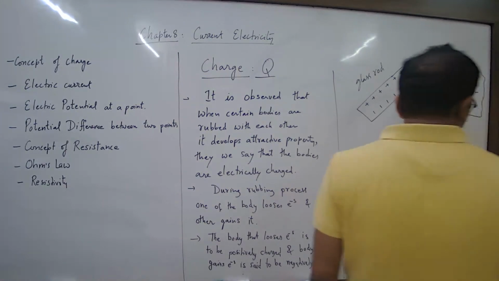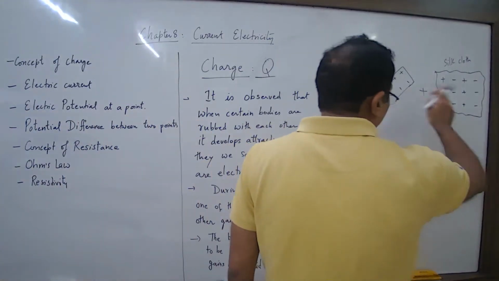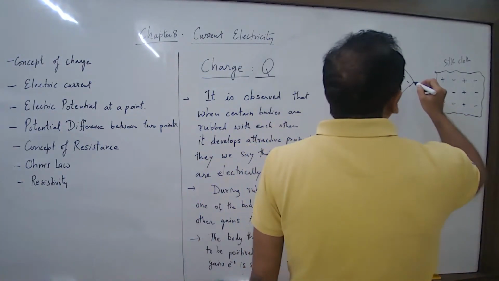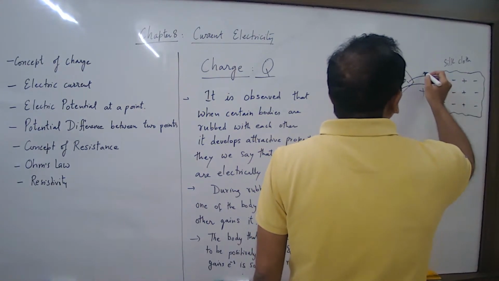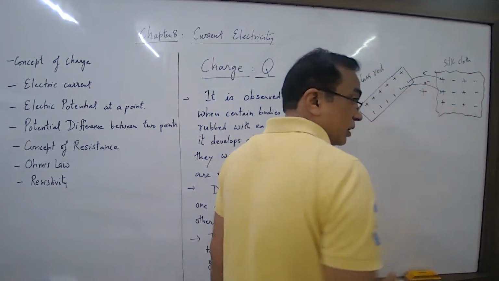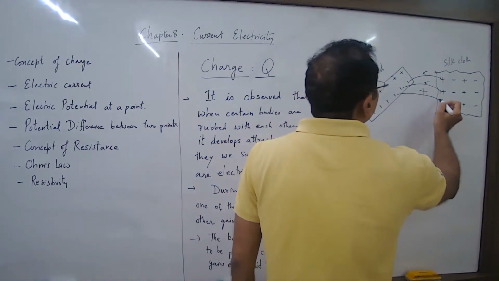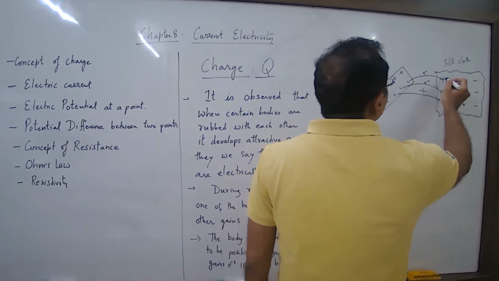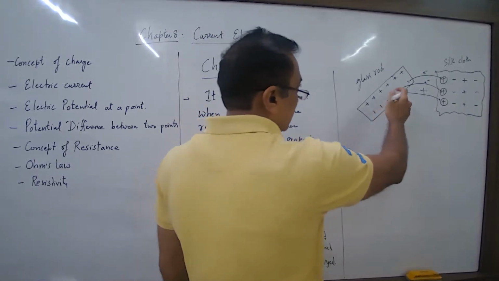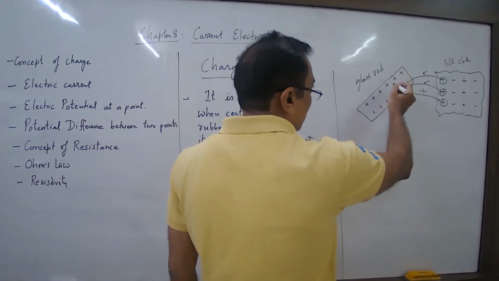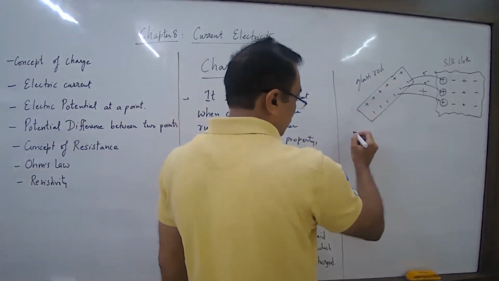So what is the net charge? Zero. Right? This one is also zero, this one is also zero. Now when we rubbed it, it will go here. Let's say it lost some electrons. They went there. Negative electron has a negative charge, right? So now what happens? So this goes here and it neutralizes it. Okay? So here now there is no balancing, so there is a net positive charge, an excess of positive charge here. Okay? So this becomes positively charged.